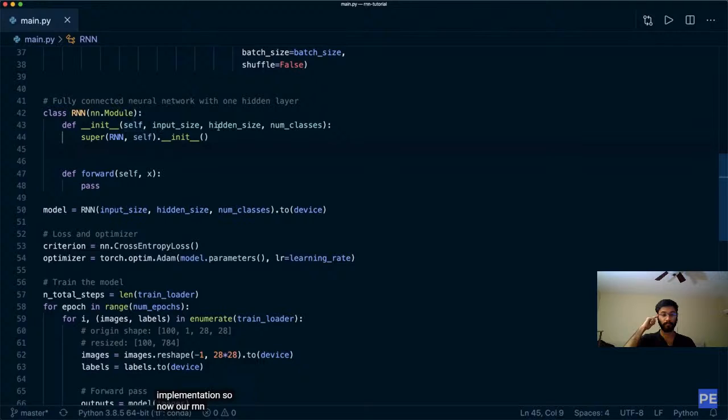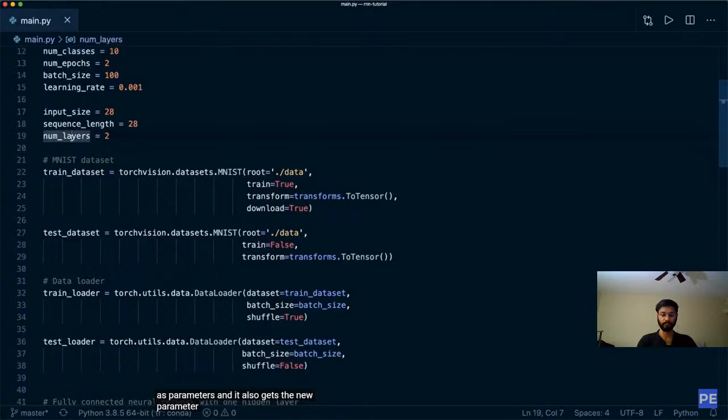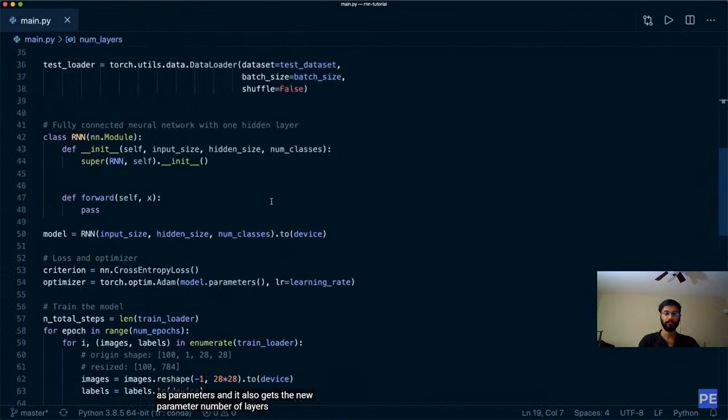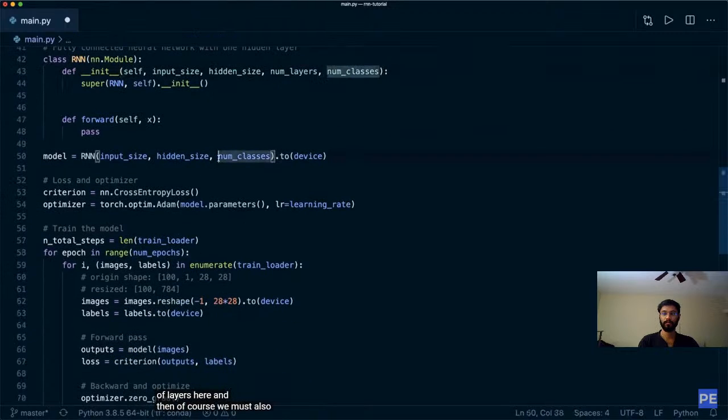So now our Rnn still has the input size and the hidden size and the number of classes as parameters. And it also gets the new parameter number of layers. So let's put it in here. Let's say the number of layers here, and then of course we must also pass it to our model when we create it.